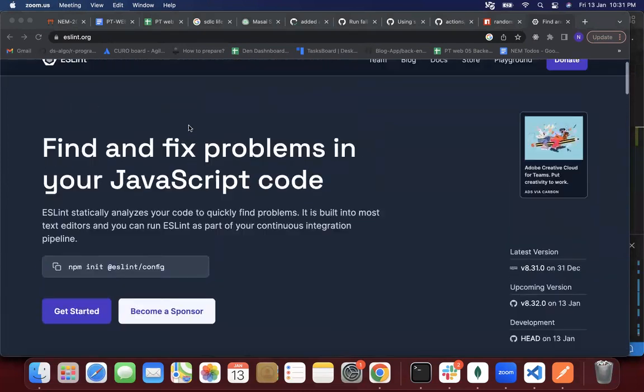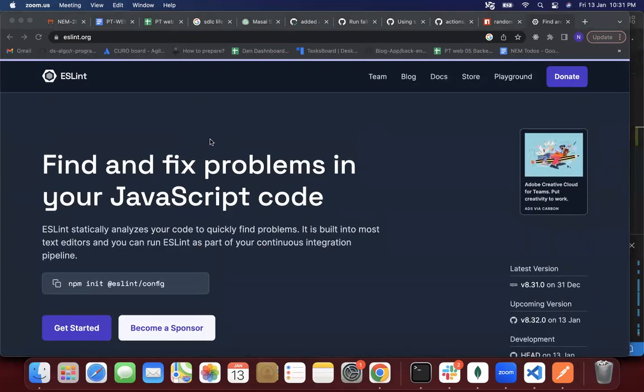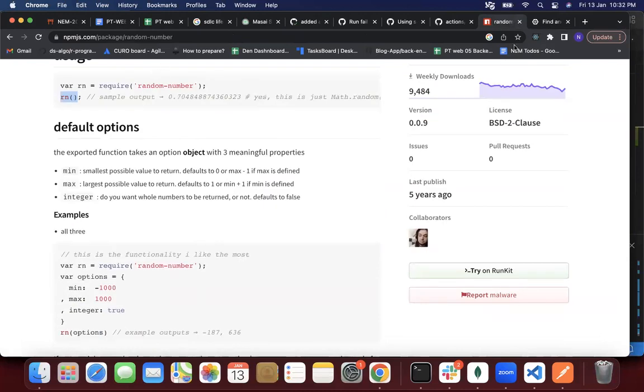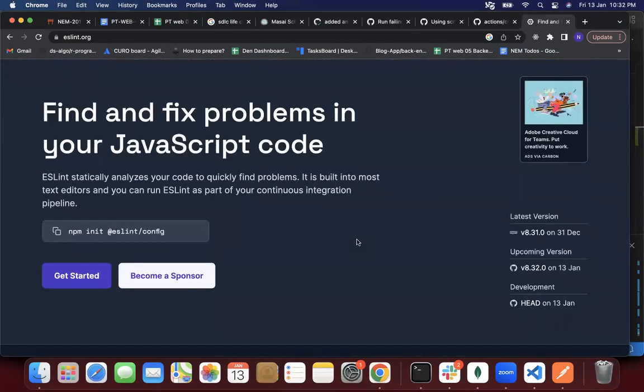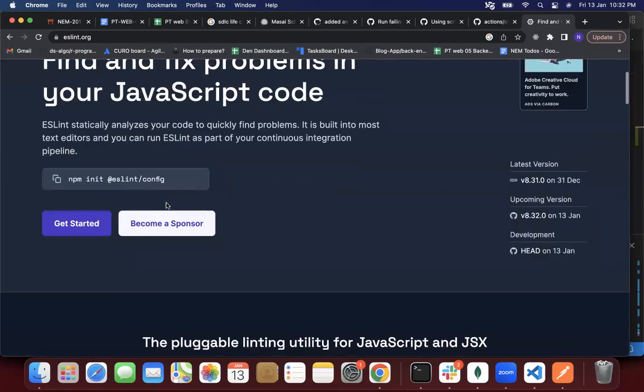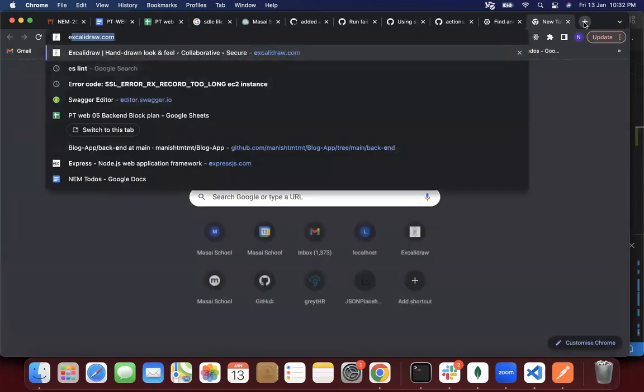No, don't get confused. This is a library, a package, just like how we did random number generation. We are seeing one package for formatting our code. So let me install it. No, this is to create that file, right? So let me go to ESLint on npm.